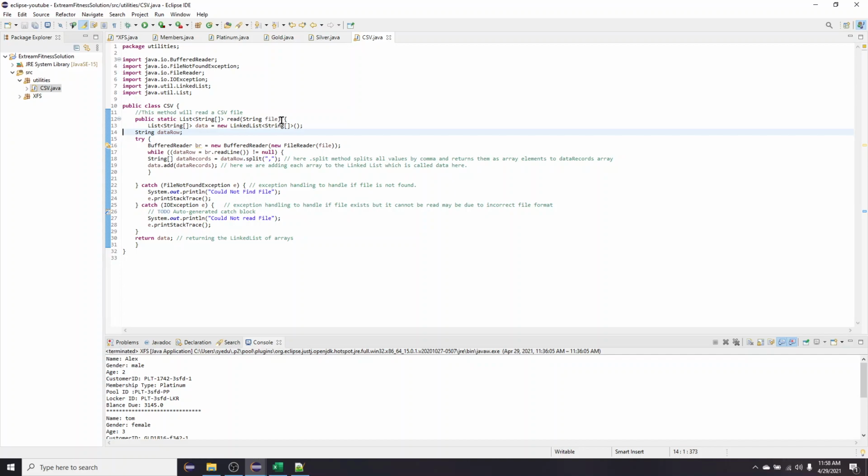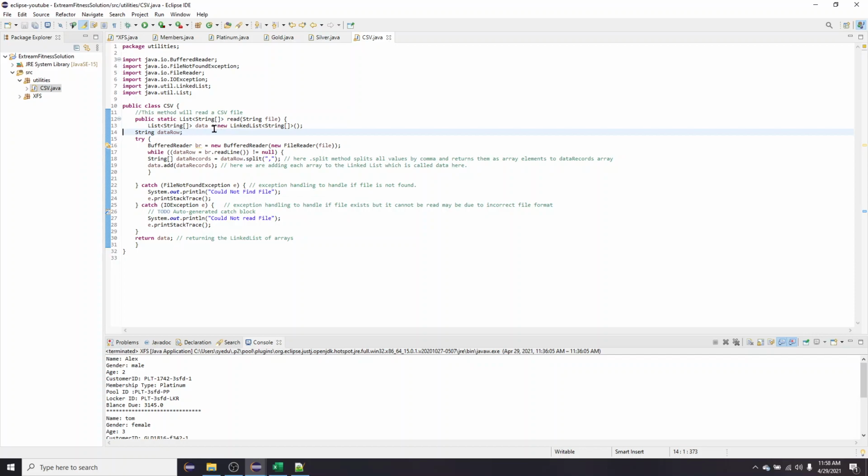It's a static method, and its return type is a list of string arrays. This method accepts a parameter file. So when we give this method a string file, it's going to create a list of string arrays.